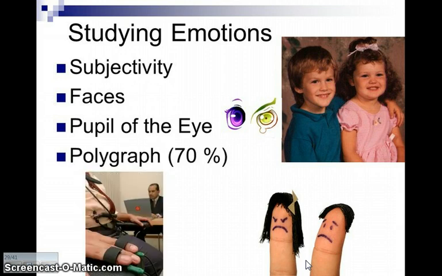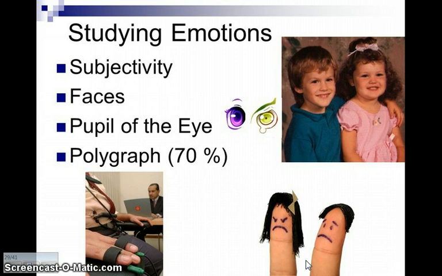Last thing we'll look at real quick as far as studying emotions is the polygraph. The common name for this is the lie detector test. Now, in reality, this does not technically judge lying. It judges a variety of physiological responses. So a polygraph will check heart rate, blood pressure, a variety of physiological responses with the idea that if a person is lying, they're going to be more nervous and they're going to react physiologically to that nervousness.